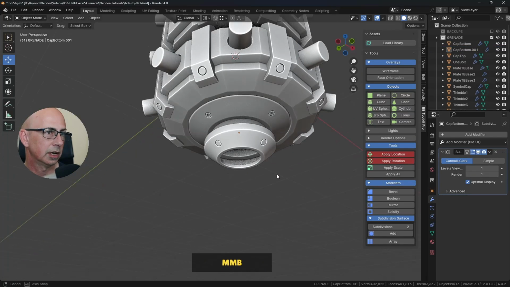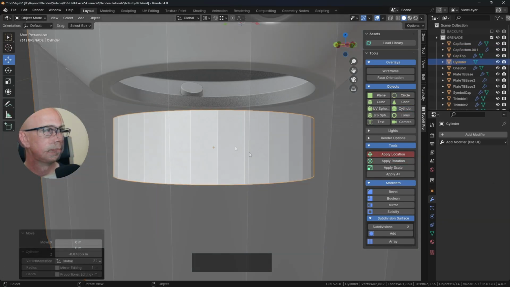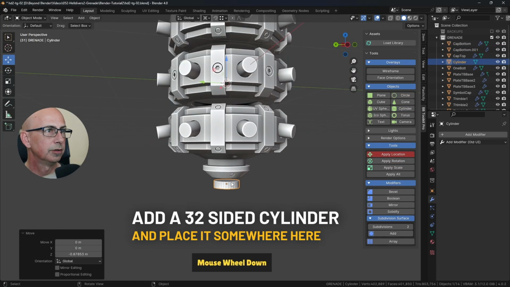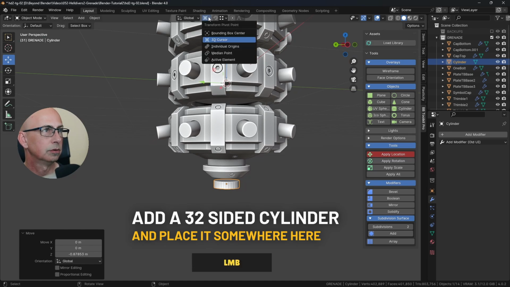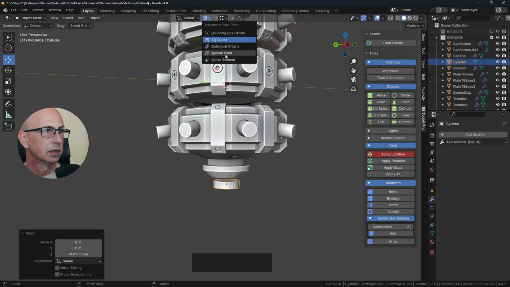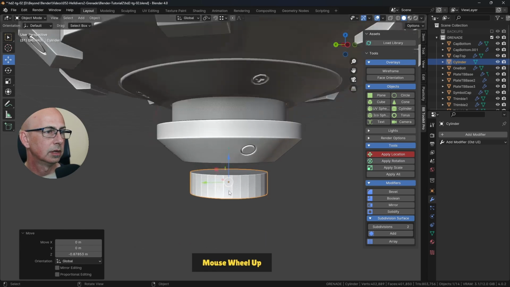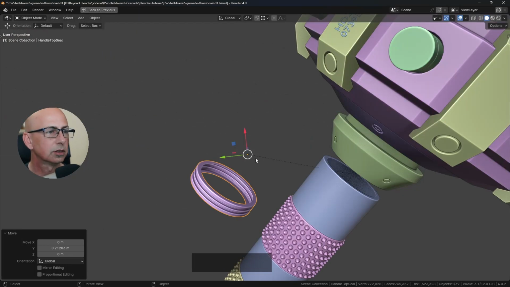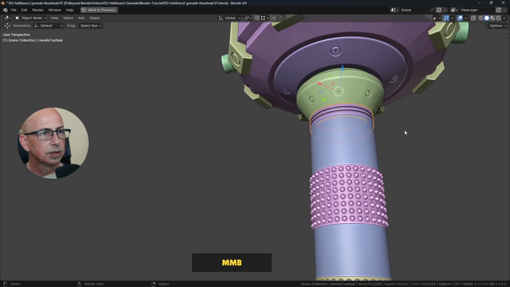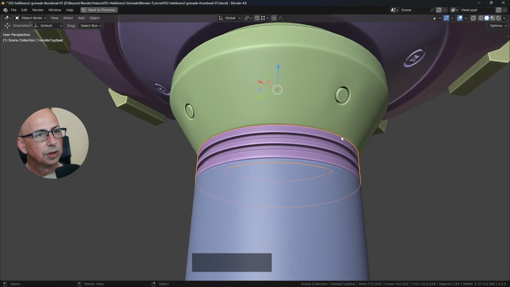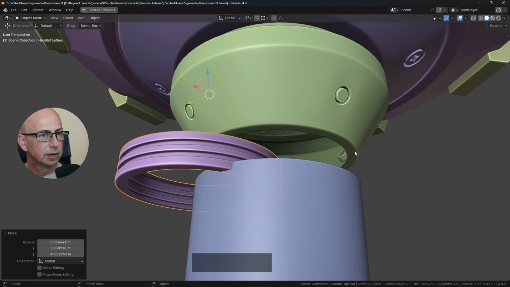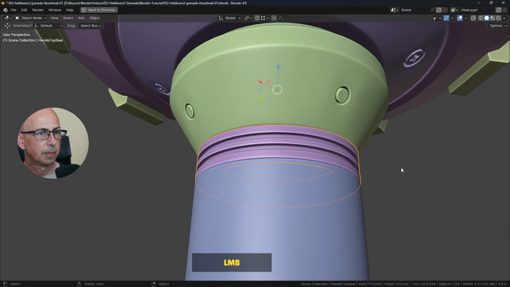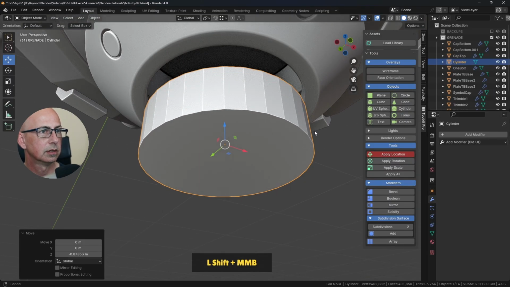So I'm just going to add a cylinder. And of course our pivot point is still set to, or the transform point is set to 3D cursor. Let's bring that back down to medium point, back to our object. Let me just check on the previous file actually. Let's put that back. So yeah, I thought it was. It's actually on the lip, on the outer part of the lip there. It's not from there, it's out here. So let's make sure that is the same here.